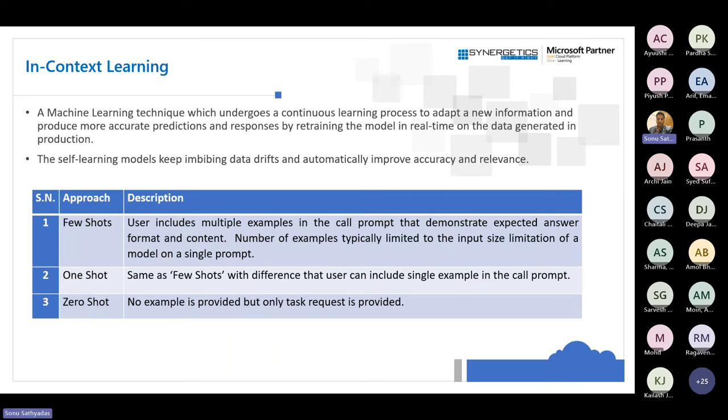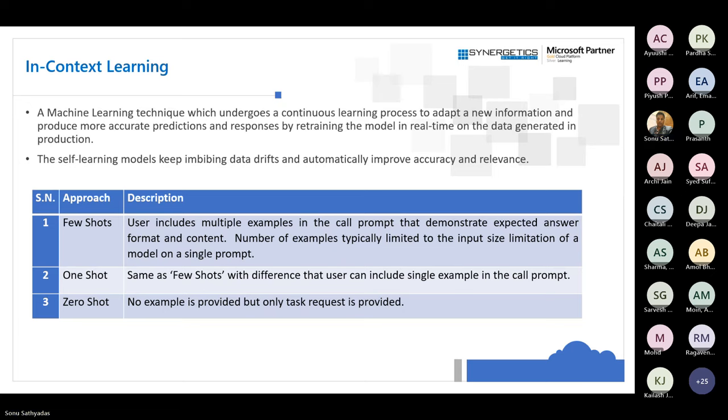That means when you make a request, as we saw in the previous example, if you make a simple request in a short sentence, it is just going to produce a response which may or may not be relevant to our requirement. But if you are expecting the responses to be in a specific structure or specific format, you can give an example inside the prompt. Because you are setting an example inside the prompt, the model will use that example to learn and do the training in real time and then generate the response based on that.